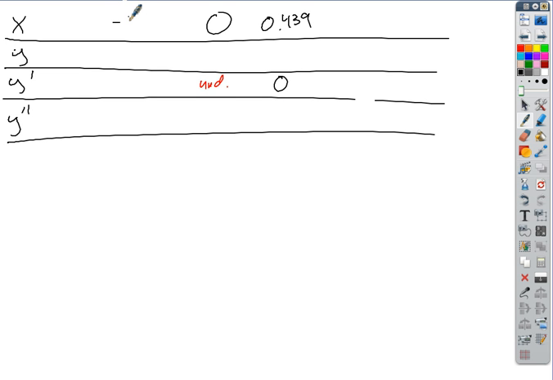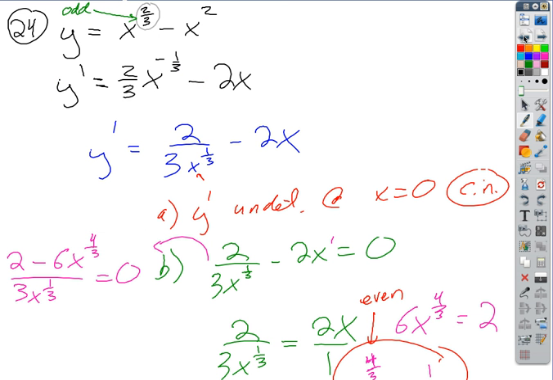Okay, now, important question to you. Going back to this ugly problem here, if I didn't need inflection points, would I probably bother taking a second derivative? No, probably not. Because it's not a super easy derivative to do. So we would use the first derivative test. If all we needed were extrema, we would just pick test points and see what's going on. Okay, but we do, turns out, need a second derivative. Well, let's calculate it.